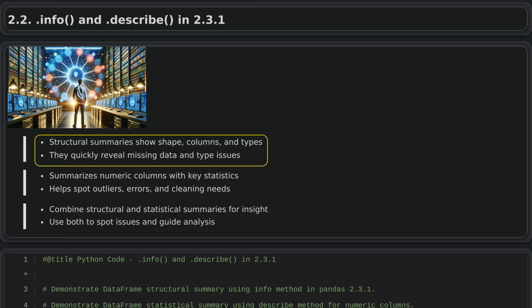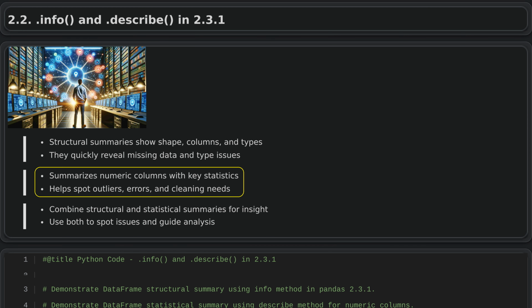It reports how many rows and columns there are, the column names, the data types, and how many non-missing values each column has. This is especially useful when loading data from sources like CSV files or APIs, because it lets you immediately see whether columns are treated as numbers or text, and whether important fields have missing entries. Using this overview early helps you spot data type problems and missing data before moving on to more complex analysis.